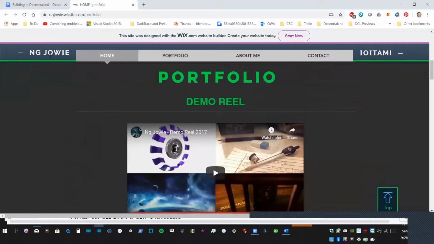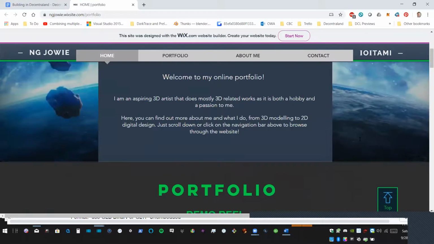He goes by Io. I met him a year and a half ago in one of the Discord channels. He just kind of had offered to help, and I invited him to make some items for the conference center, and I paid him for them. So that's just kind of how it works.